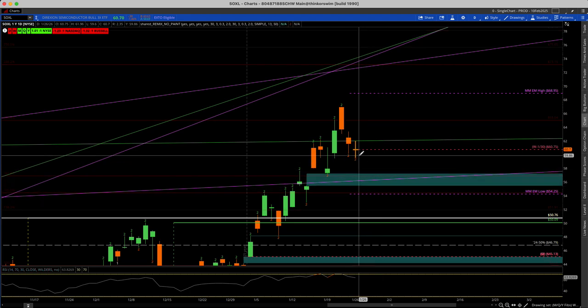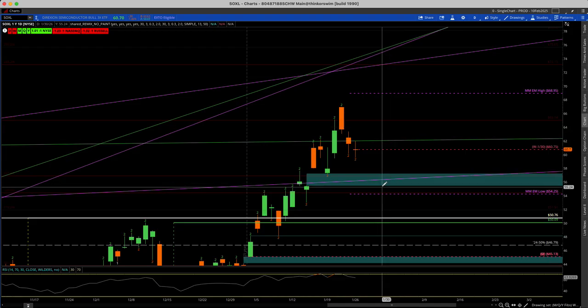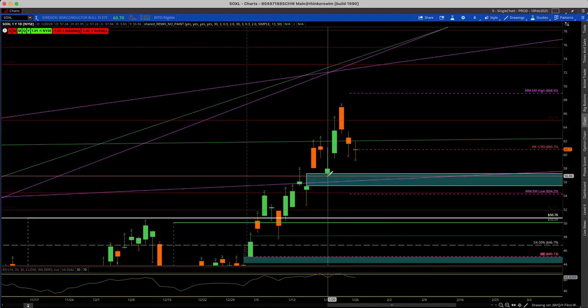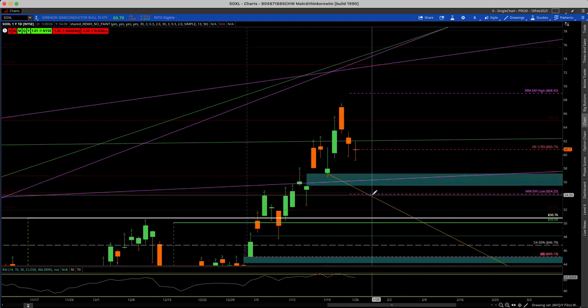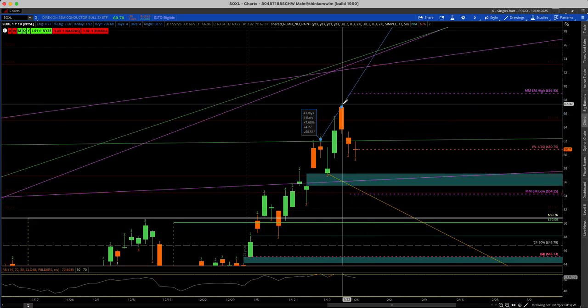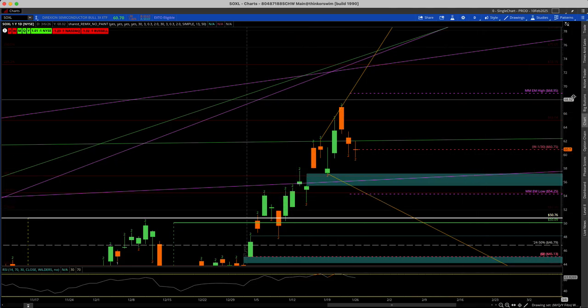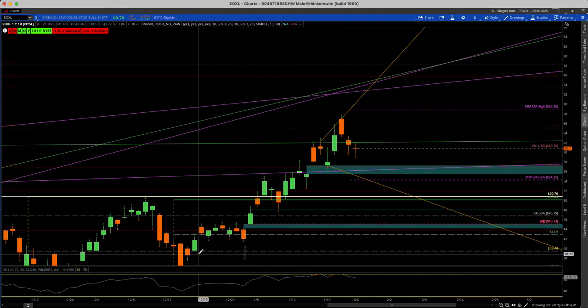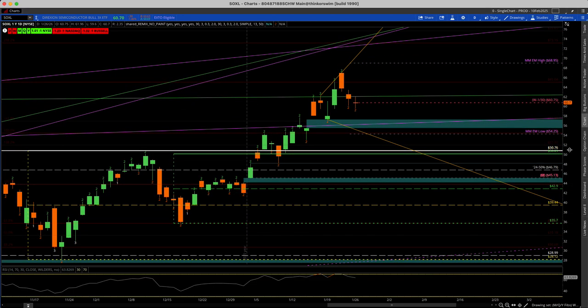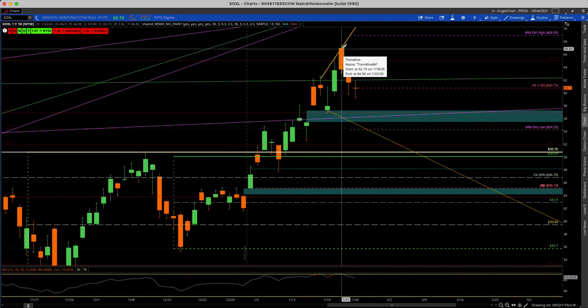So if the next candles were to come down and maybe hit the market maker's expected move low before bouncing or moving sideways, we would have this broadening formation to there and this broadening formation there, just showing that price is taking some time to digest the move up that we had, this big move that we had from 35 all the way up to 66, right?